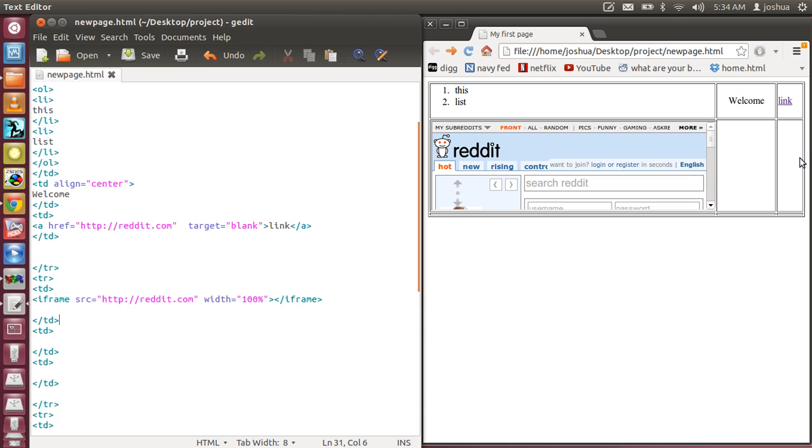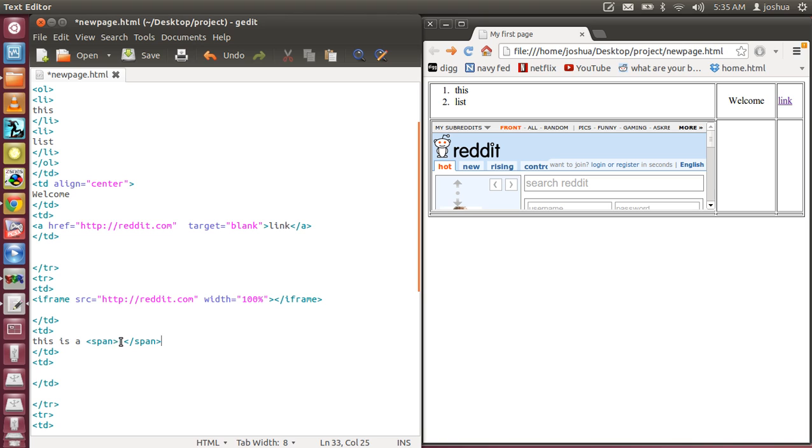Now I've already showed you the image link. We got rid of that because I really don't want to go too far into it. And let's go here and we'll do a span. So this is a span, right? Well, we're going to code out span, and I'll show you why.